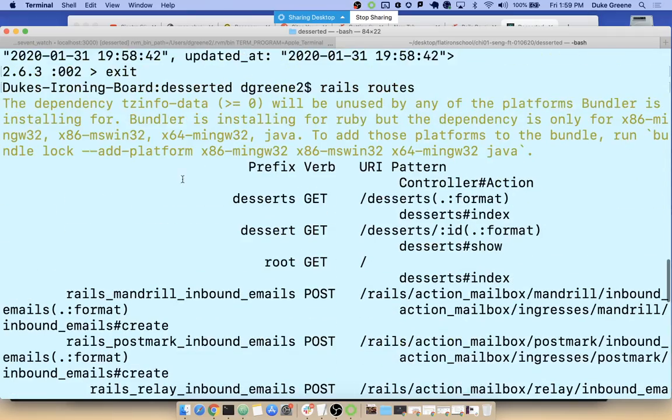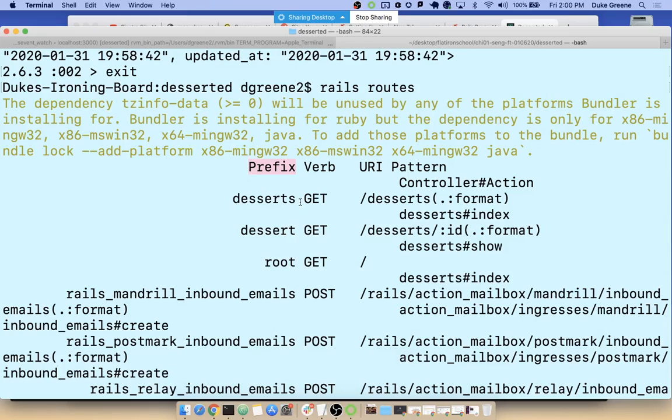But check this out. Prefix is a shorthand for method prefix. So when you create a route in Rails, part of Rails.application.routes.draw, part of the process of drawing routes is making accessible to the views in your application and to the controllers in your application a set of methods namespaced based on your route, right?